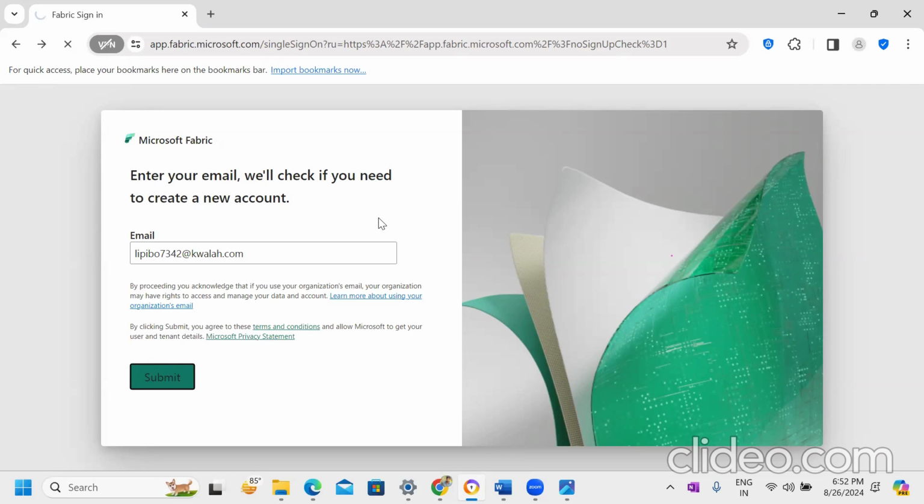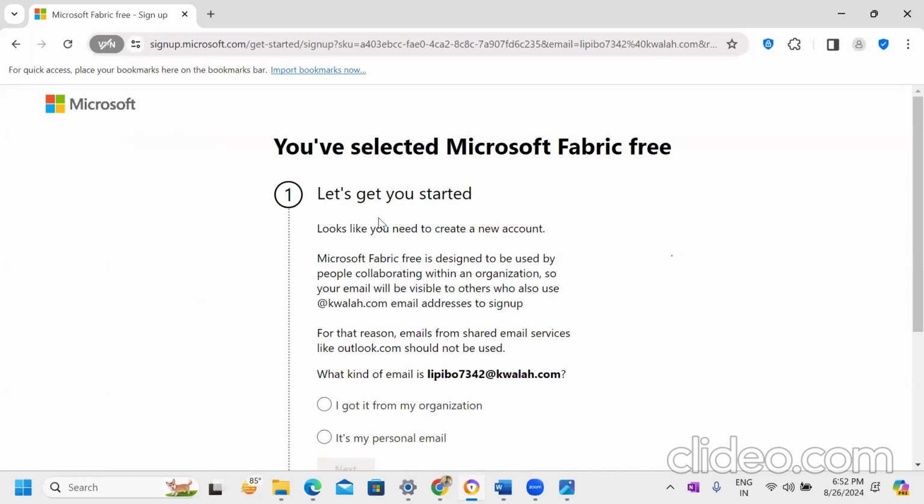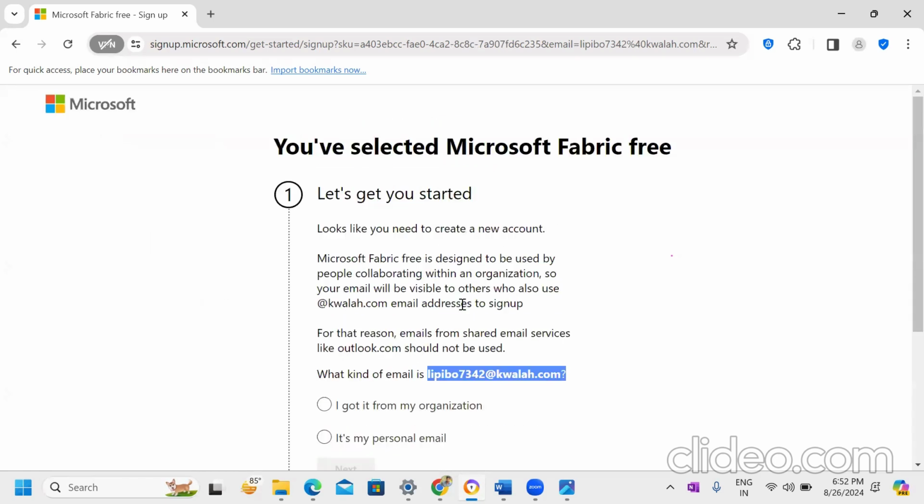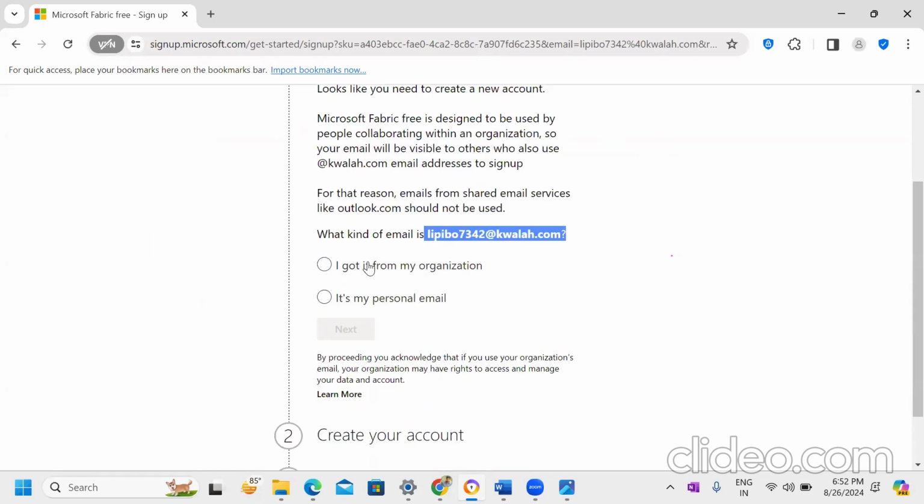Once you click on submit, we need to click on one option for validation purposes. There is a temporary passcode, 6 digits or 8 digits, you can consider it an OTP. They are going to send one OTP to your respective domain. So you need to select the proper one. Don't select a personal email. You already passed the temporary email ID, so just select the first one only. One minute, guys.